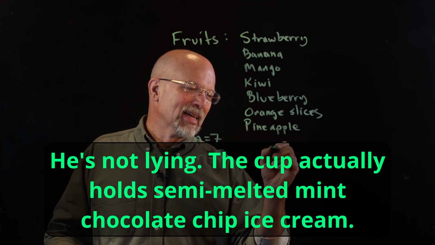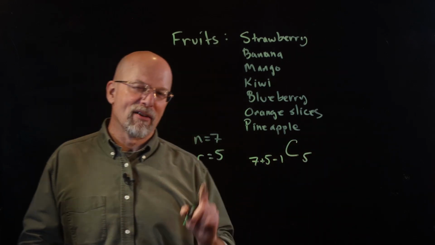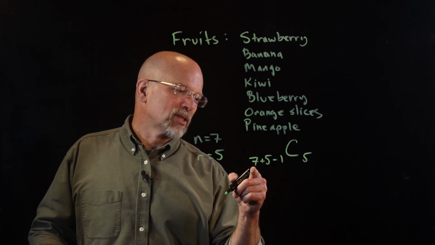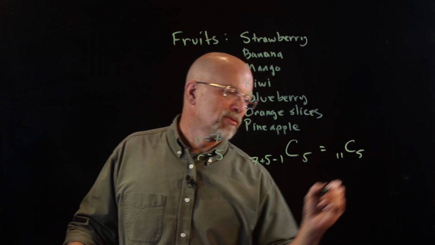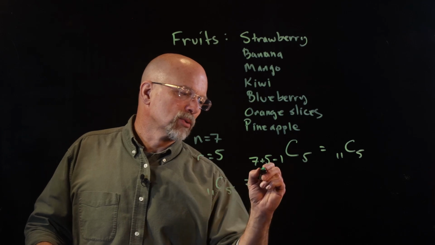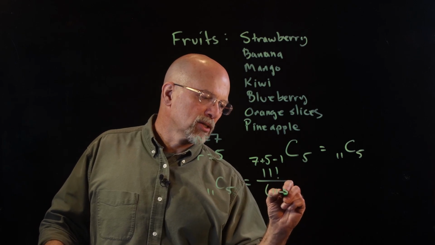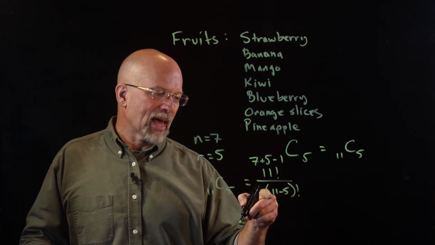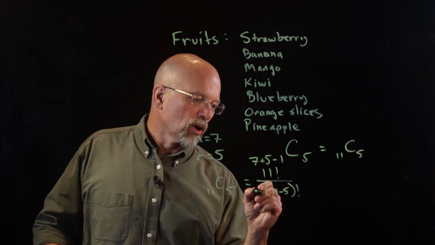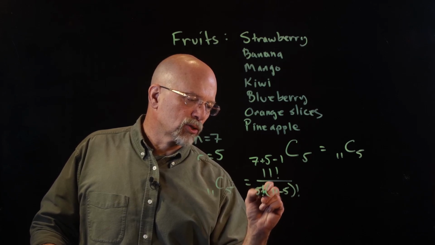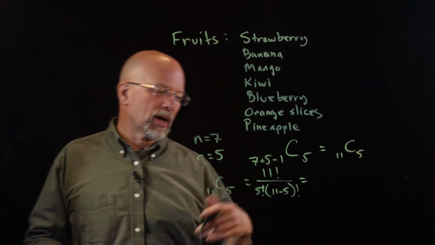Anyway, what we've got is 7 plus 5 minus 1, choose 5 using our system, okay? Now, this is 7 plus 5, that's 12, minus 1, that's 11. So this is 11 choose 5. 11 choose 5 is equal to 11 factorial divided by 11 minus 5 factorial, and that is going to take out the ones that we don't pick for that particular run. And then we're also going to divide by 5 factorial in order to pull out any of the order whenever we do finally select 5.